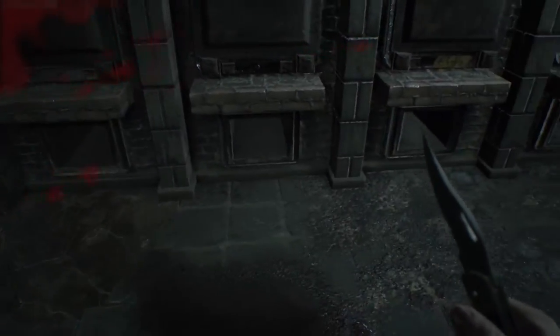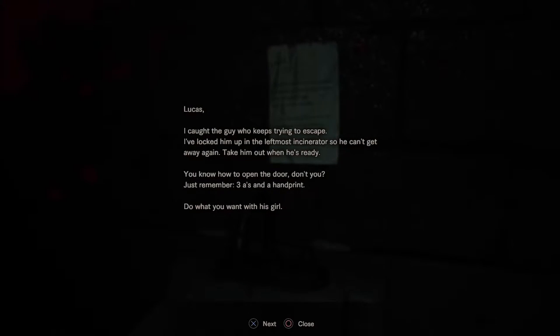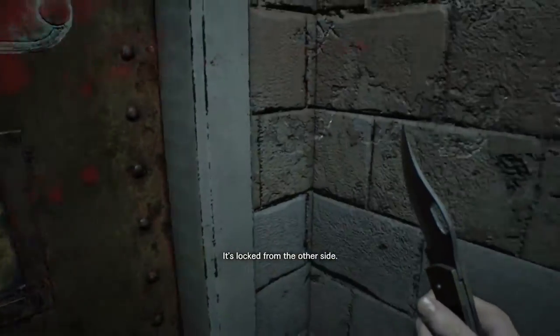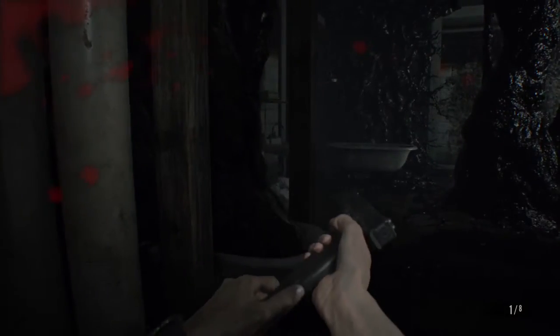I just feel like there's gotta be something to do with these things. Let's have a look at it again. You know how to open the door, don't you? Just remember 3 A's and a handprint. Okay, that's somewhere else. Workshop. I was going to say, whatever I do, I need more handgun bullets, but you guys can't hear me saying that, because I'm saying it in my head.